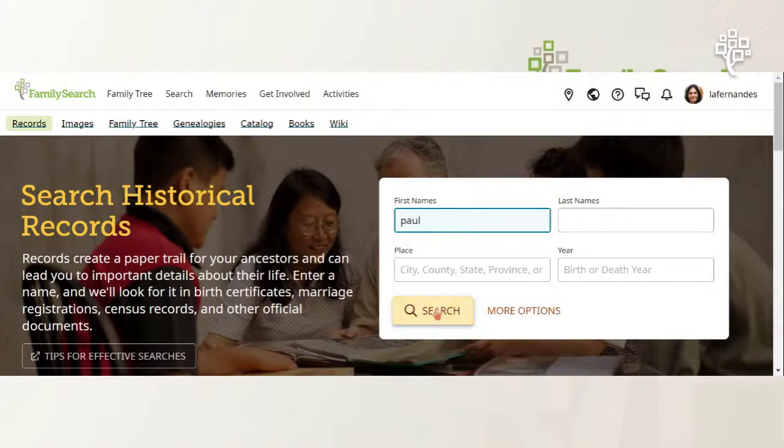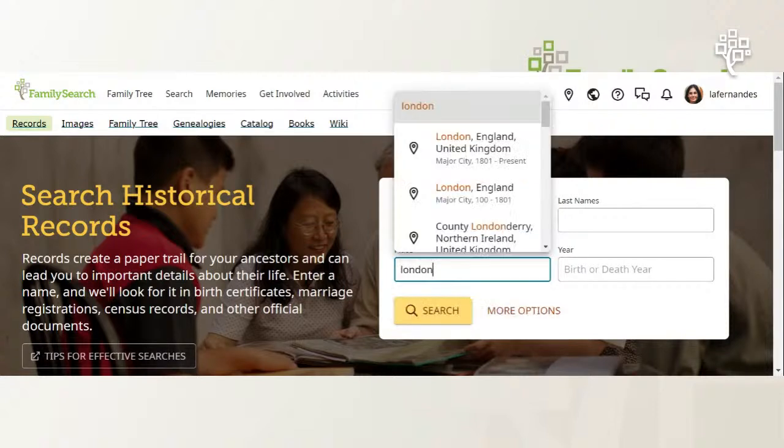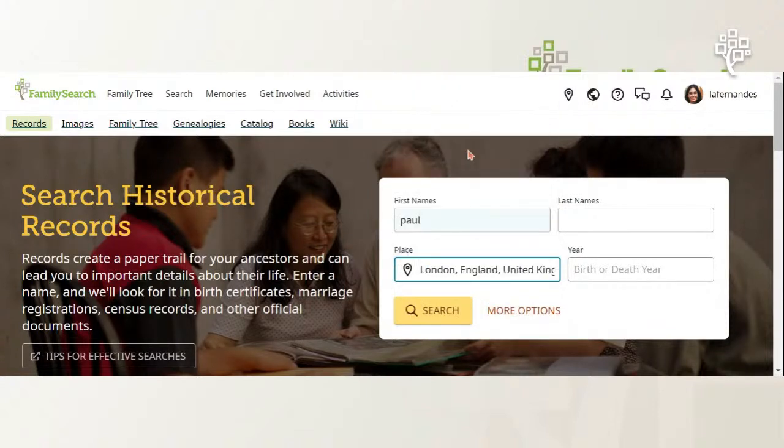You can click here and put in a place, for example, London, and then do a search. You can also find a specific collection.